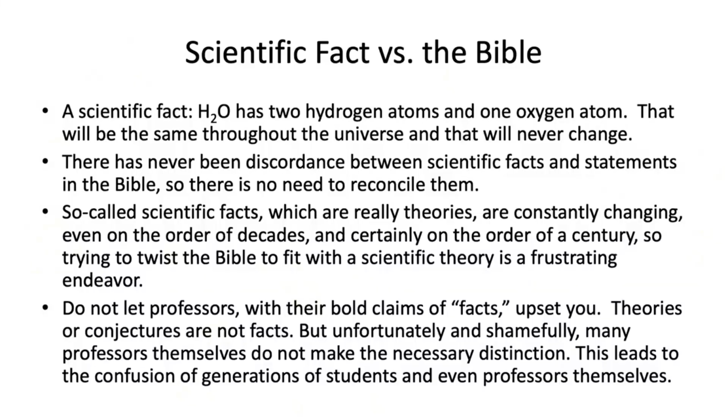I'm just going to finish up quickly. Now I'm done with the technical talk. I'm going to come back to the Bible. A scientific fact: water has two hydrogens, one oxygen. That's a fact. That's not going to change anywhere in the universe. There's never been discordance between the scientific facts and statements in the Bible, so there's no need to reconcile them. So-called scientific facts, which are really theories, are constantly changing, even on the order of decades, and certainly on the order of a century. So trying to twist the Bible to fit the scientific theory is a frustrating endeavor.